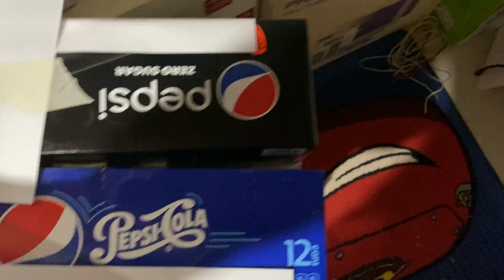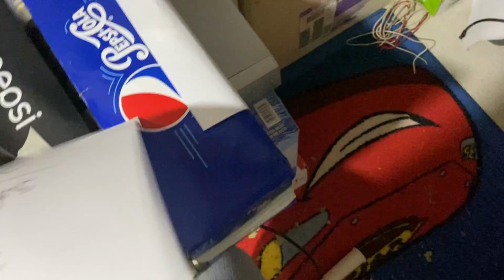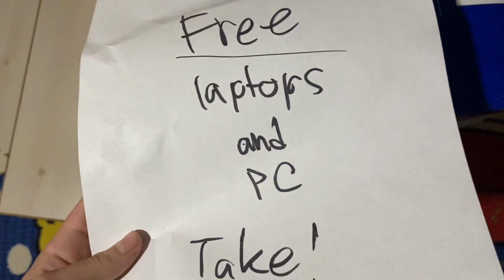So we got these two Dell Inspirons or whatever this is. None of them work. These two don't work, but there are some paper laptops right here. This is an HP first. And as you can see right here, free laptops and PC. Take. You know I took it.